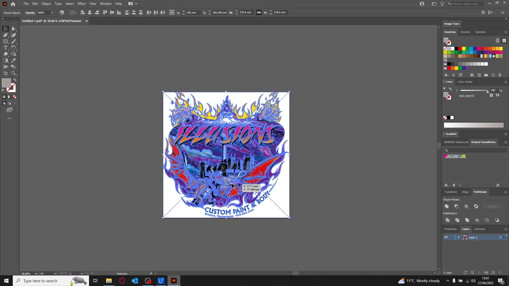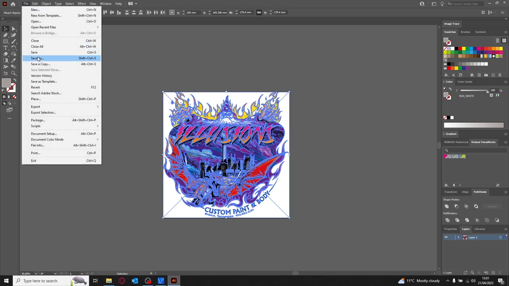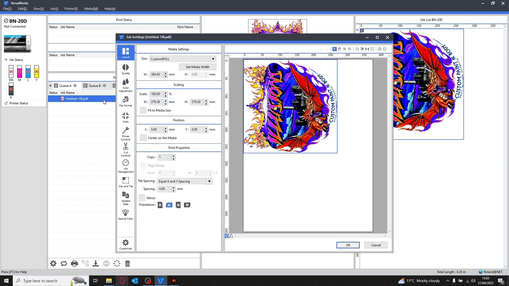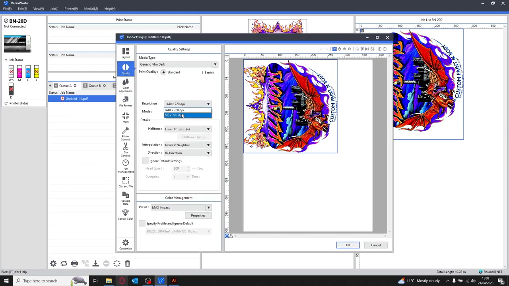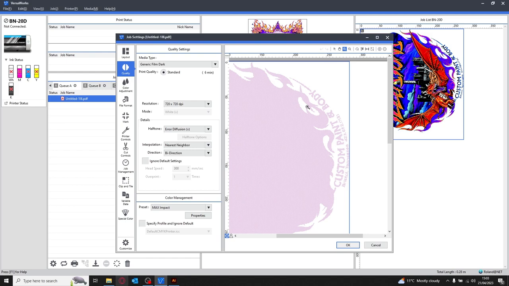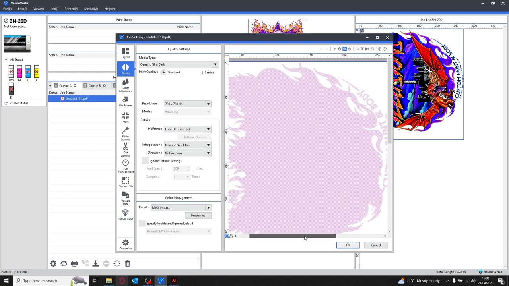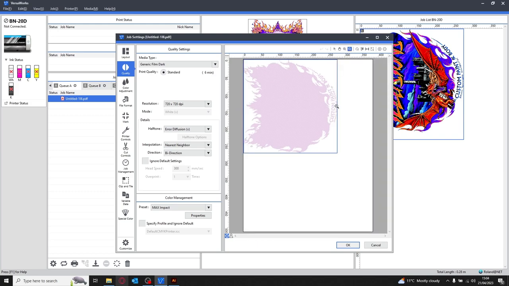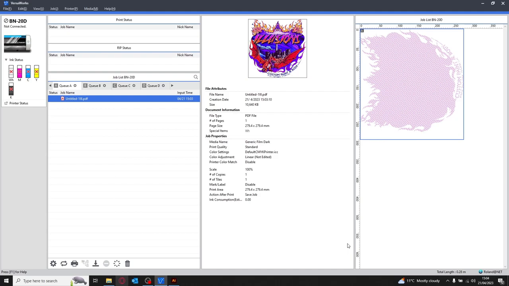Once your white layer is in the correct place, we can then save this file and take it to VersaWorks. Once complete, bring your file into VersaWorks and check that we have the special items white ink visible here. As long as it is, we can then go into the file, go to the quality tab, and change our resolution, and immediately we should then have our final white design. As you can see, it's a solid block of white without any gaps where the white areas are, and this is exactly what we need.